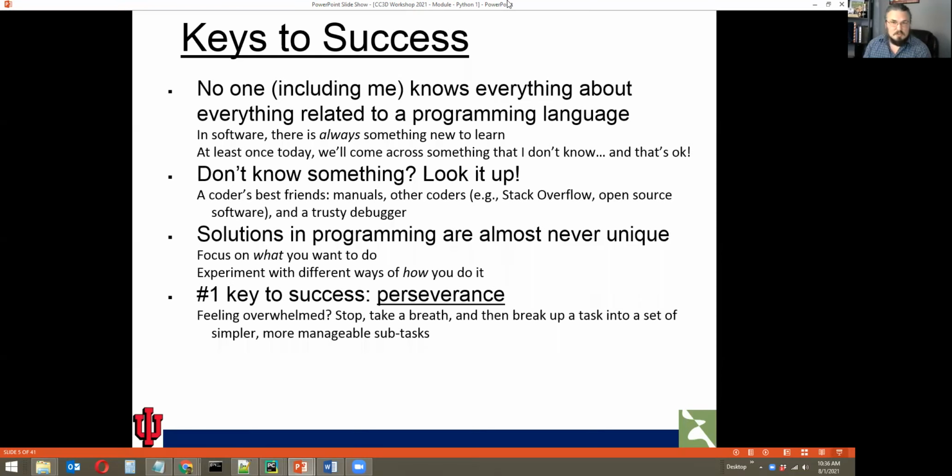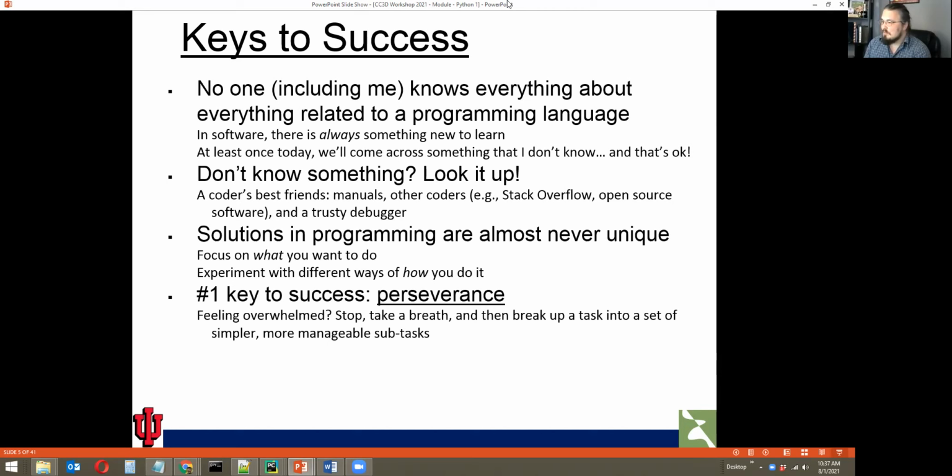Other coders in the world are quite generous with their experience. You'll find that if you go to, say, stackoverflow.com, you can find lots of answers that have been submitted by other software developers answering specific issues. Something like a Reddit channel where you can post questions and other developers can answer your questions. It's an invaluable resource for software developers to have that community of advice and experience that's given by their peers.